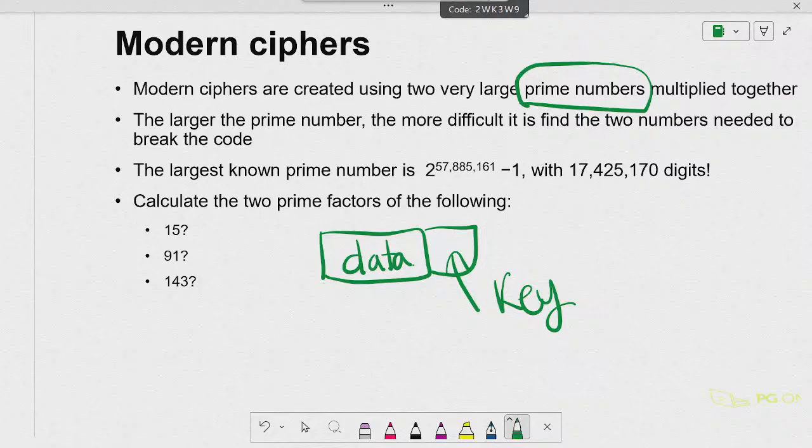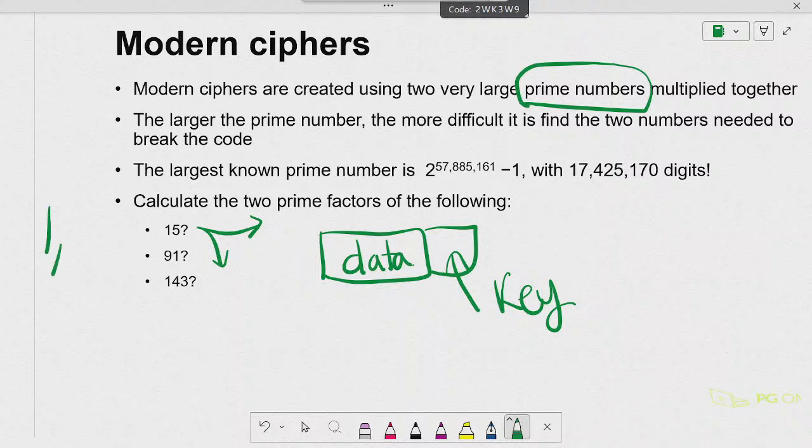And prime numbers are, what are the two numbers that multiply to give you 15? What are two numbers that multiply to give you 15?